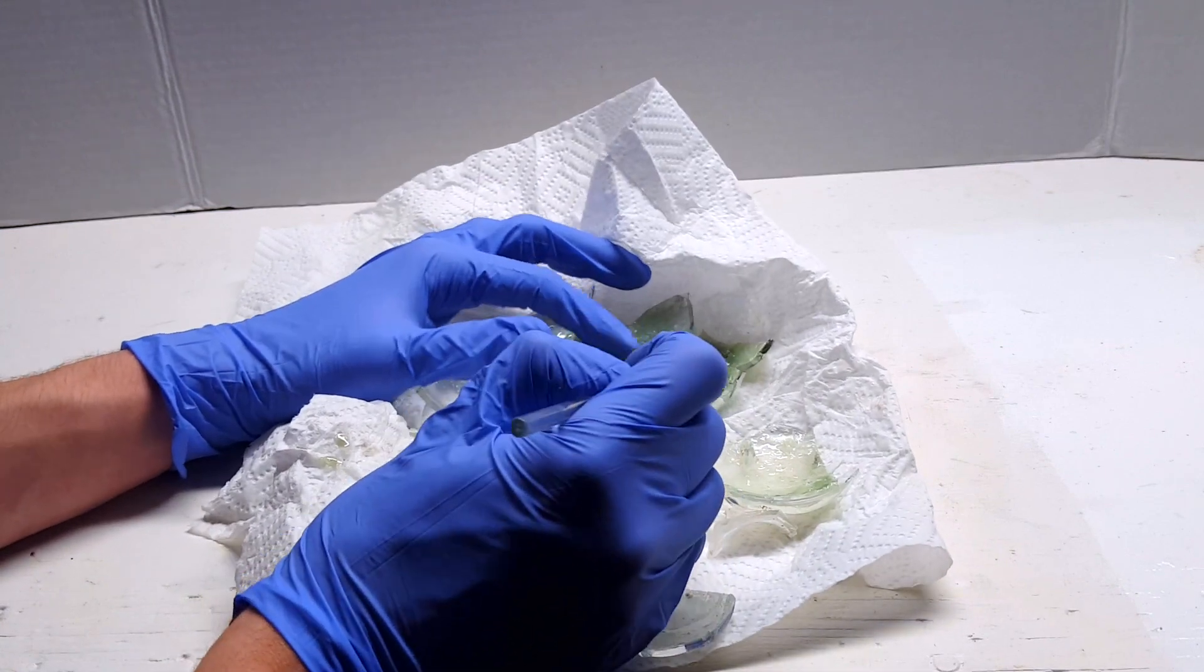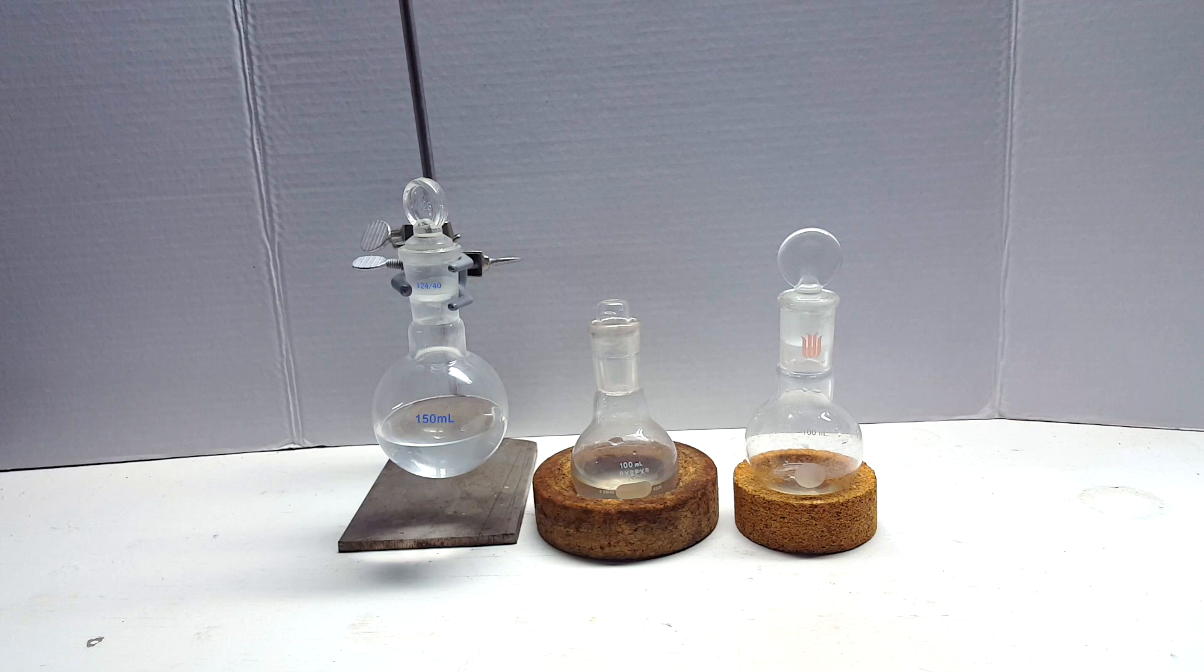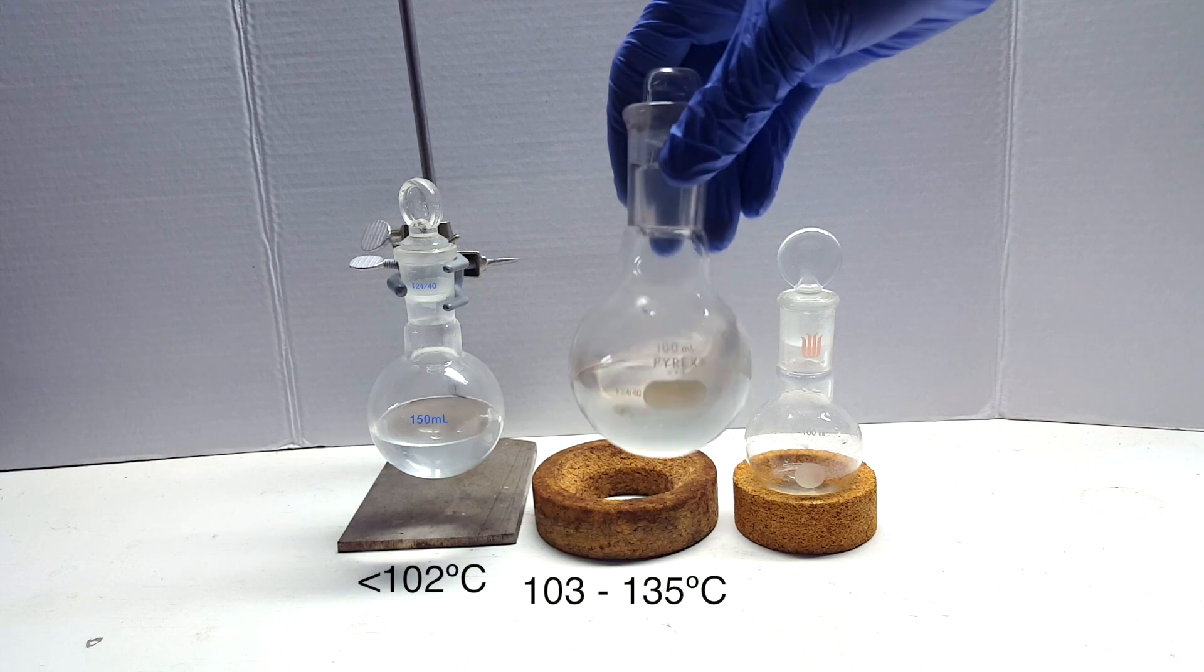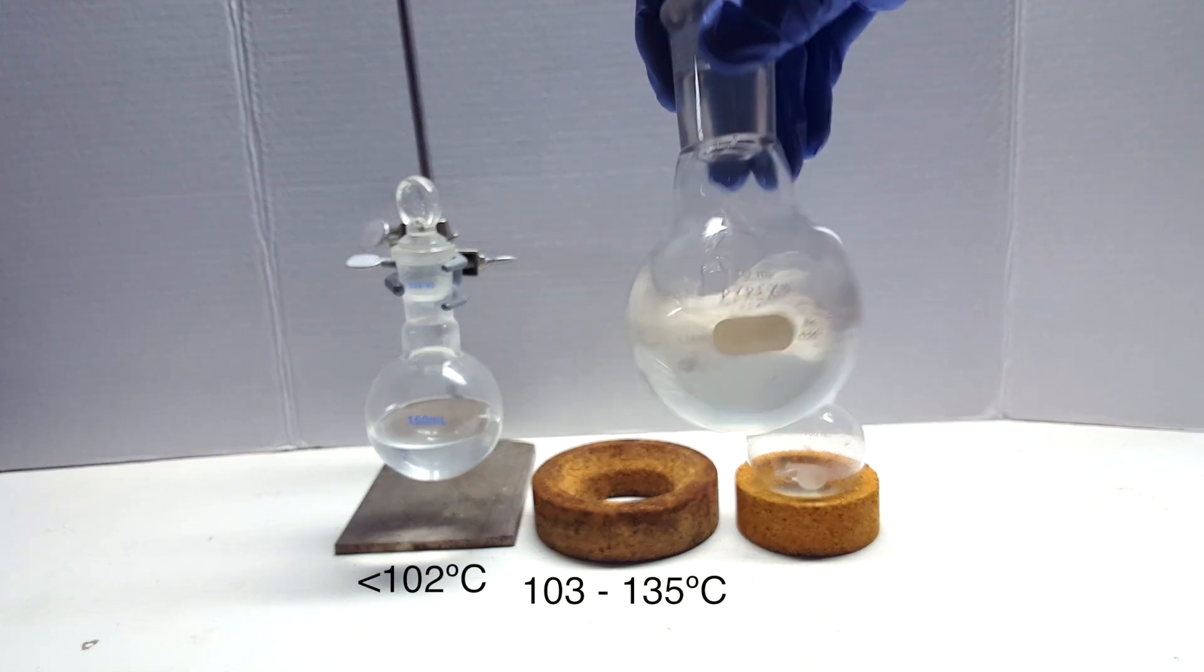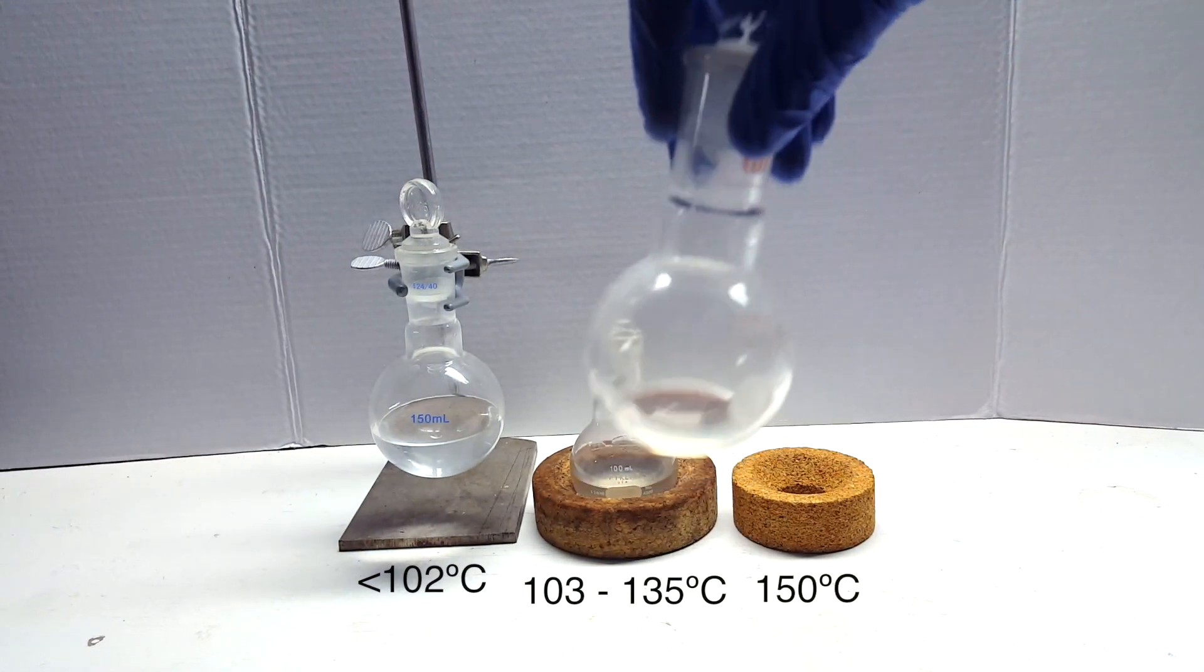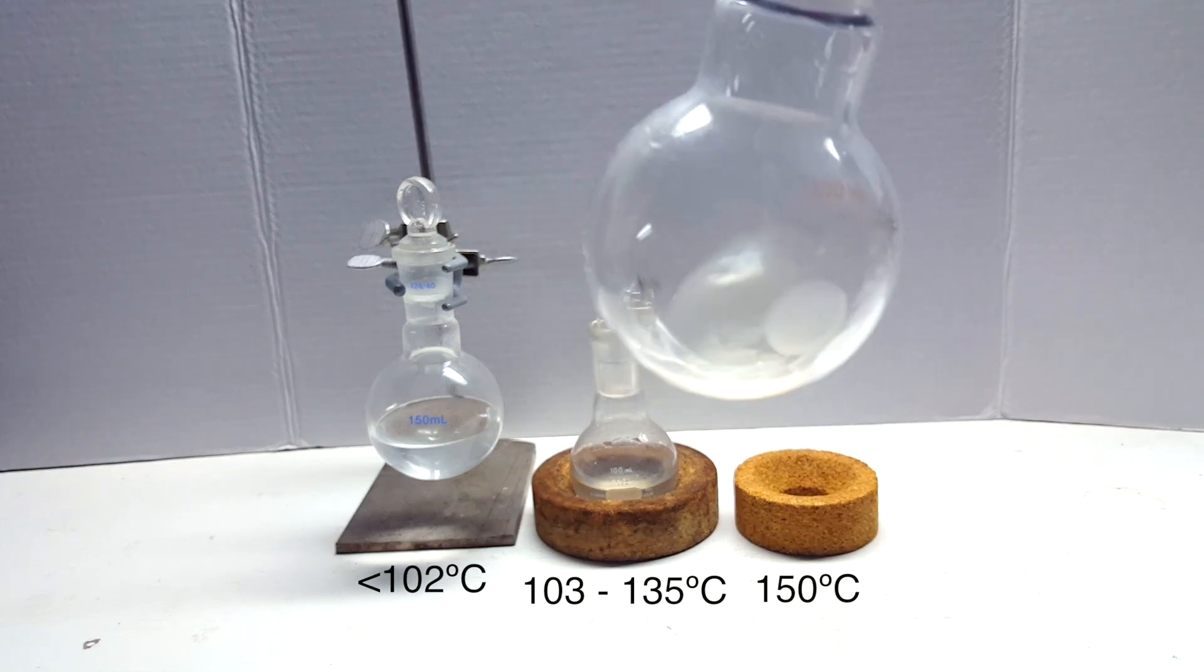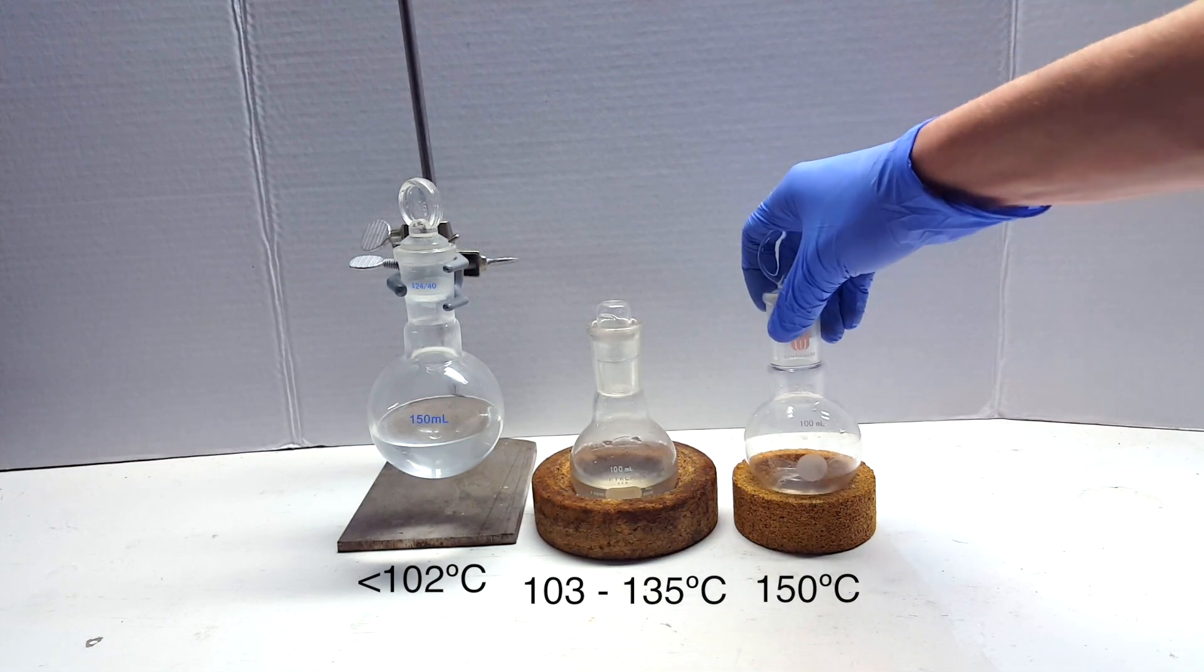Of course, it was contaminated with the chromium salts, giving the green color. After disposing of the contents in the distilling flask, here are the collected distillates from each separate run. The first flask contains everything before 102°C. The second contains everything from 103°C to 135°C, before I switched the apparatus setup. The final flask contains liquid that was left in the bubble condenser after stopping the distillation, which was drained into the flask by tipping the condenser. Note that the third flask seems more oily than the previous two, meaning there may be a higher concentration in this flask.